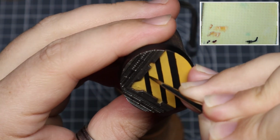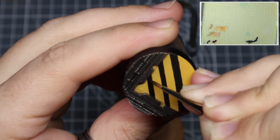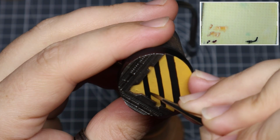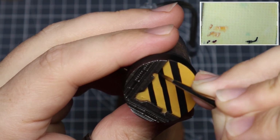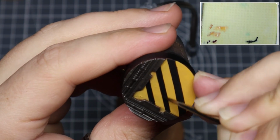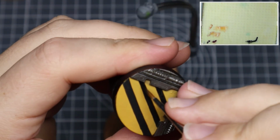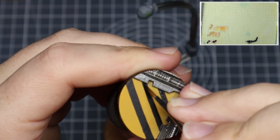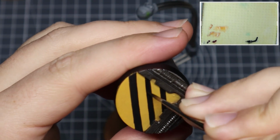Now I know someone in the comments is going to say, why would you not just put down some tape and do this with an airbrush or with the brush? And the long and short of it is, I'm too lazy to get out tape and do that process. I think this is just as quick and just as simple as it is to mask off the different areas and then paint over them and touch up the lines after removing the tape. Plus I also think this is a pretty good exercise in practicing brush control and achieving nice straight lines whenever you're painting.